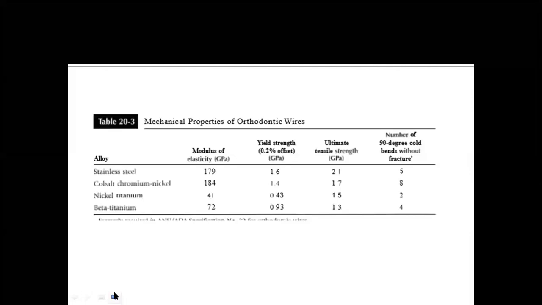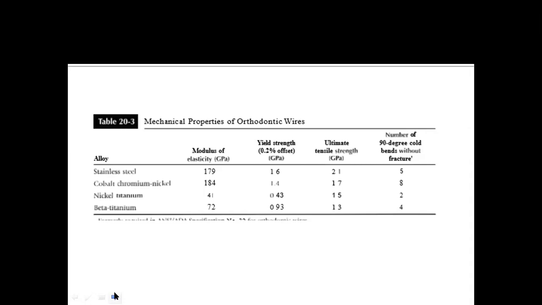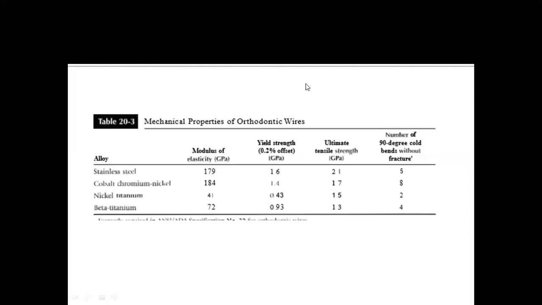So you have to keep reading these tables. It's not easy to remember because they can ask a question on modulus of elasticity, yield strength, or ultimate tensile strength. So you have to keep revising this, or else chart it down in one place. Anyhow, I'll send you this PPT so that you can refer. The values are 2.1, 1.7, 1.5, and 1.3. They're not 13, 14, 15. Remember that the decimal points are missing because of the picture.